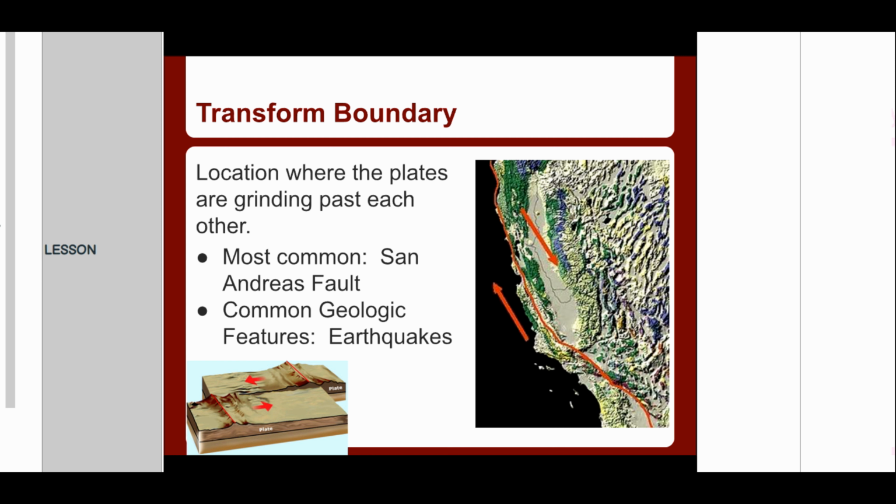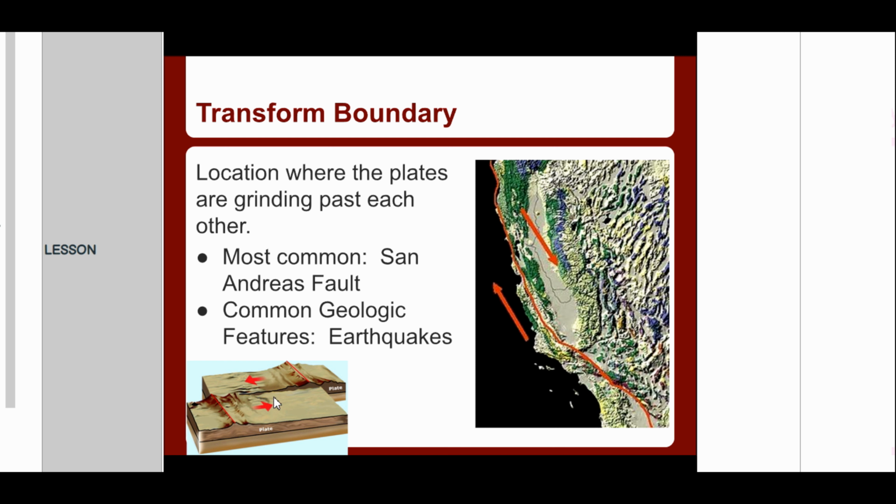rub, those rock edges get caught. When they get caught, you get tension, and eventually they're going to slip, and that's what causes those earthquakes to happen, when the rocks slip off of each other, or they'll bend and then bounce back. So they're kind of grinding their way past each other, like if you're rubbing your hands to get warm.